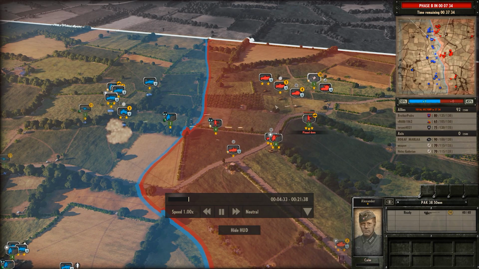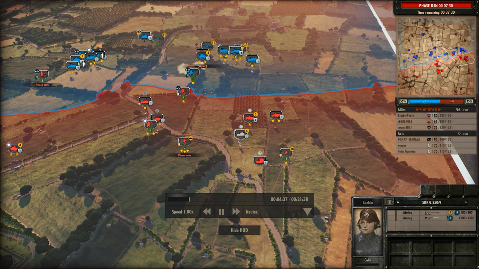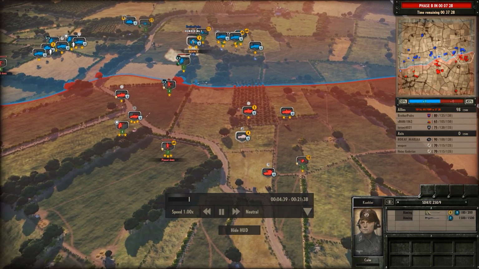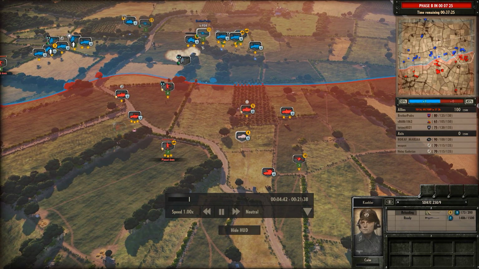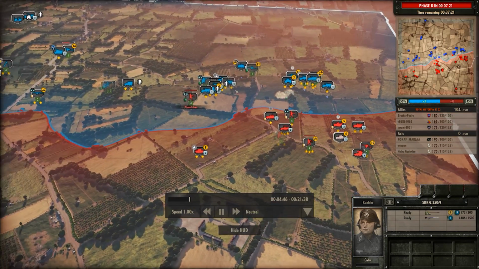We have an AT gun on standby, but like I said, having a hard time being a shot. That being said, we have this thing with some decent attack power, able to push back that Humber. A lot of infantry though on standby, so maybe he's waiting for the Axis to push up and then counter.